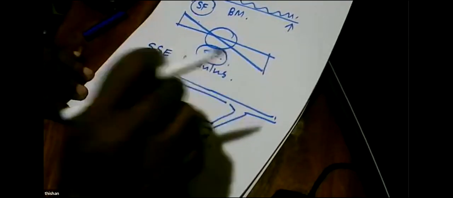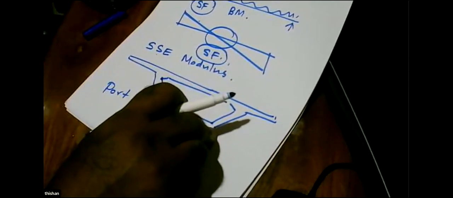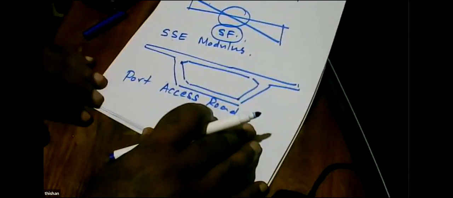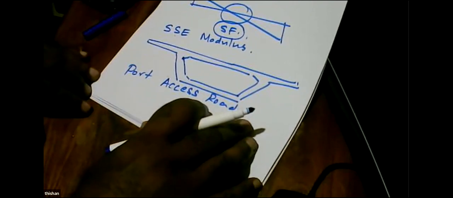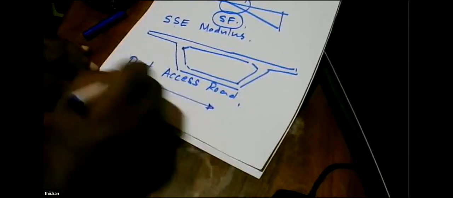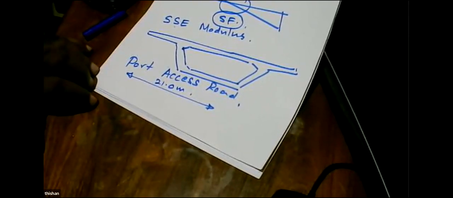So if you look at, I think a few months ago, the Journal of the Society of Structural Engineers, they actually provided us with a very nice article presented by two engineers who work with the consultant team. They gave a lot of very useful information about how the designs have been carried out for the port access road, where the overall road width is 21 meters.